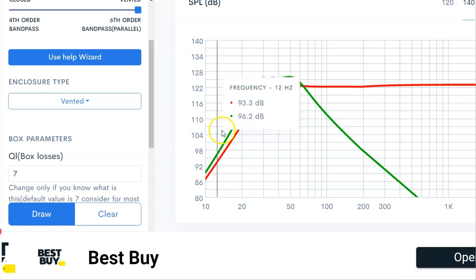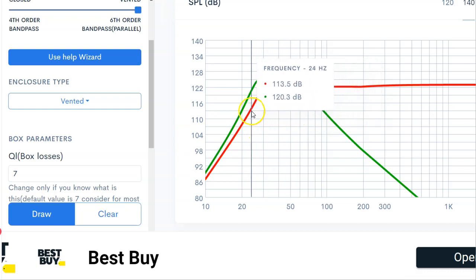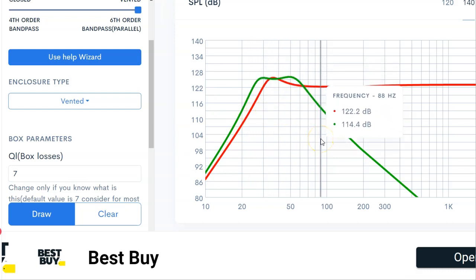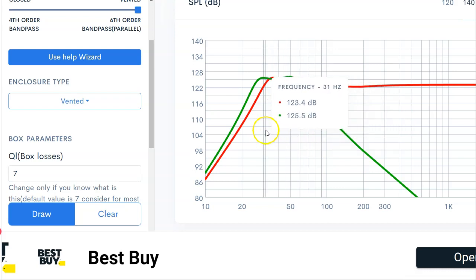So it kind of depends on what you want. Do you want a wide bandwidth and a very even bandwidth? You don't have the spikes and highs and lows. You can kind of play everything, but it's not quite as good of sound quality. Or do you want something that's a little bit better in sound quality that's going to be louder within a more narrow range? So what's louder? Well, I would argue that the ported is louder, but you have a smaller range. And obviously, I'm making that argument off of having two ported subs in the same size as a sixth order bandpass.